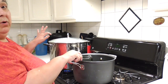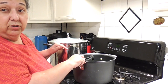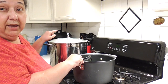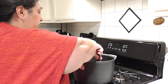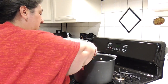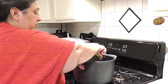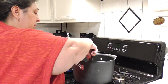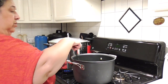And I've got my water boiling because this is going to be hot and you need to make sure your jars are hot. Remember, hot food, hot jars, hot canner. Cold food, cold jars, cold canner. That's the rule of thumb, whether you're water bathing or you're pressure canning. And then you're just going to stir and stir until all the sugar's melted.